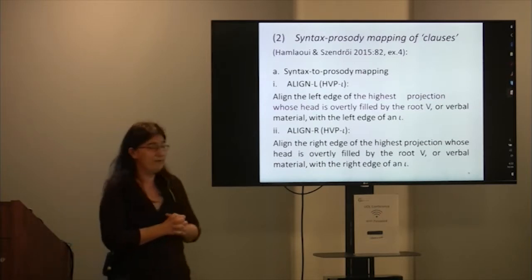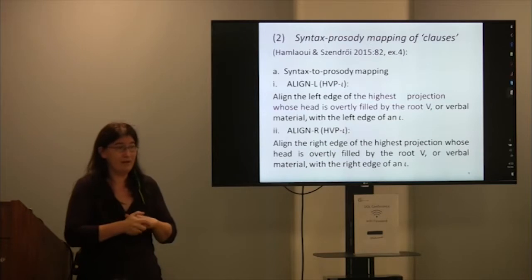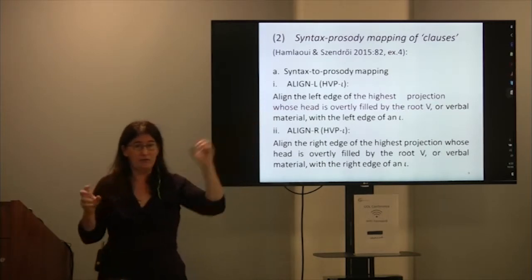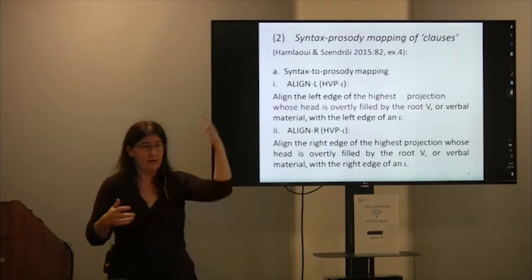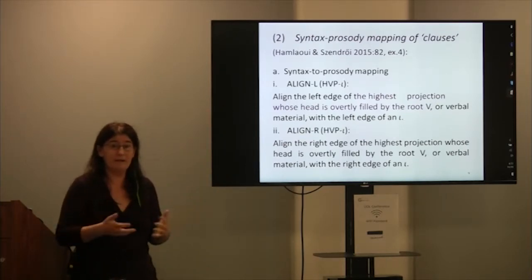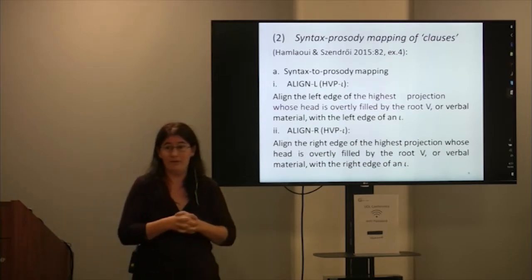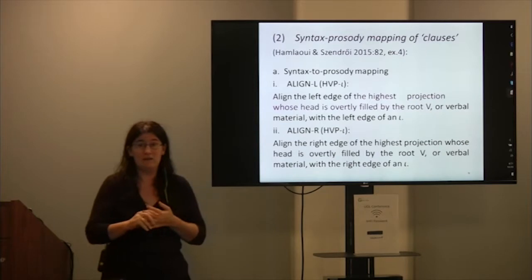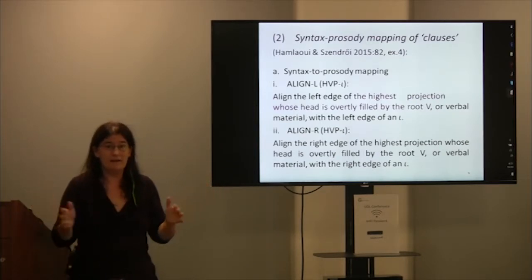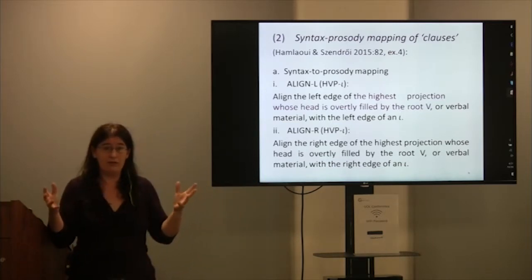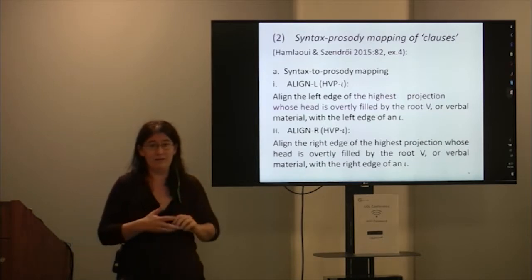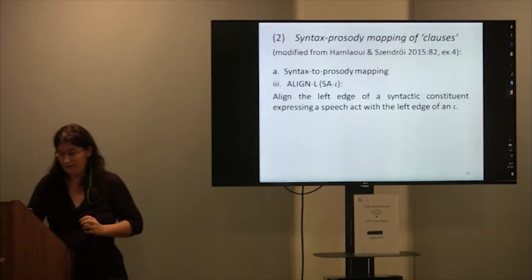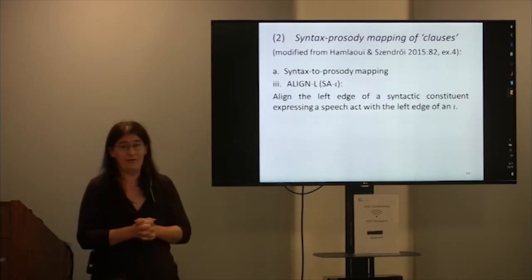But in addition to that, we have a very specific syntactic proposal, and it's true, it's a very, very syntactic proposal. The proposal is essentially this. In the syntactic hierarchy of the tree, the overt verb can sit at a higher or a lower position. And by verb or verbal material, you can think of whatever is the finite part of the verbal projection line. You can think of the notion of extended projections, if that means anything to you. And the idea is, whatever phrase is the highest member of the extended projection of the main projection line, whose head is overtly filled, where you actually see material there, that's the phrase that you're going to map to your intonational phrase. That's the proposal, and I'll spend a lot of the time in this talk to actually defend that position.